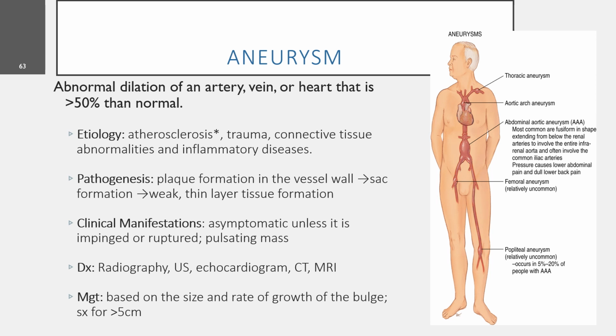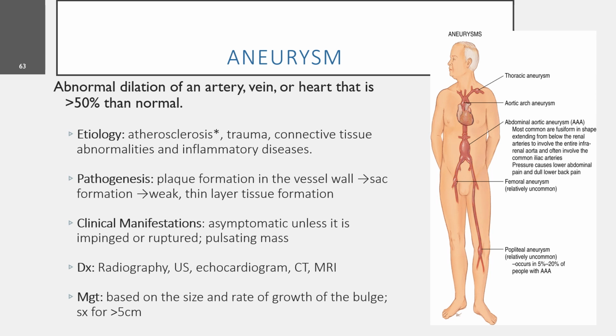Diagnosis is done through physical examination and imaging studies, such as ultrasound as the first line for abdominal aneurysms. CT angiography is the gold standard for precise aneurysm size and location. MRI is useful for thoracic and cerebral aneurysms. Chest x-ray can show a widened mediastinum in thoracic aneurysms. An echocardiogram is used for aneurysms involving the heart.